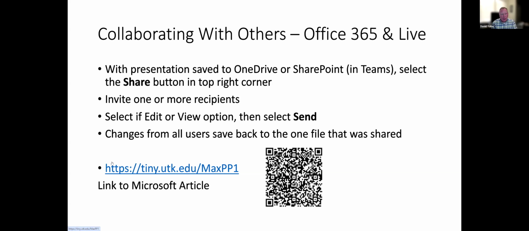You see on the screen, there's a lot more information about some of these topics. So what I've done is included a QR code. You can take your smart device, use the camera to capture that QR code, or if you don't have that, just make a note. I've got a tiny URL created for you, and this is linking back to a Microsoft article that gives you more information about the collaborating feature.